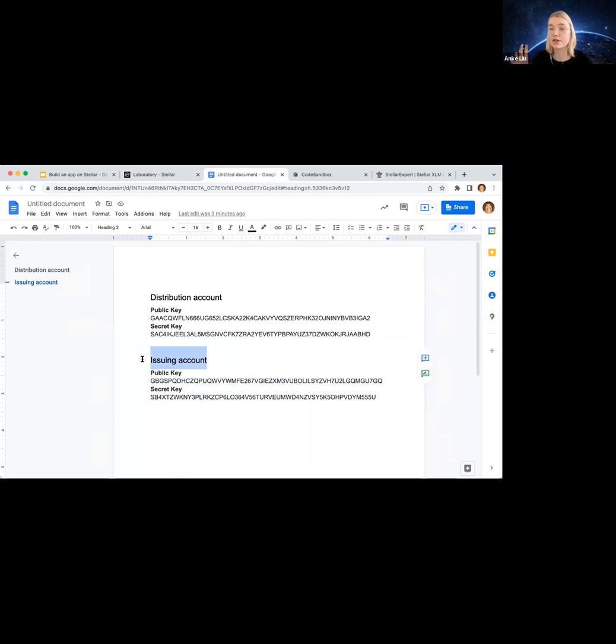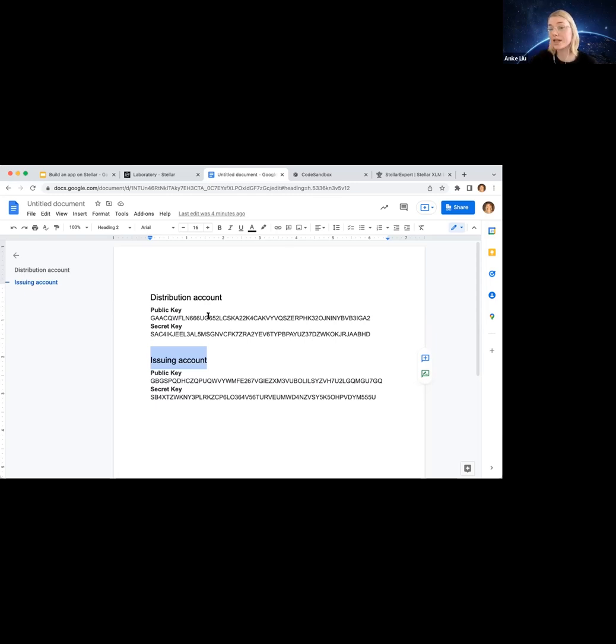So if I want to issue 500 U Arkansas coins, then I would send 500 from the issuing to the distribution account. If I want to cap the total amount of U Arkansas coins at 500, I would lock the issuing account, and then there's only 500 in the distribution account.